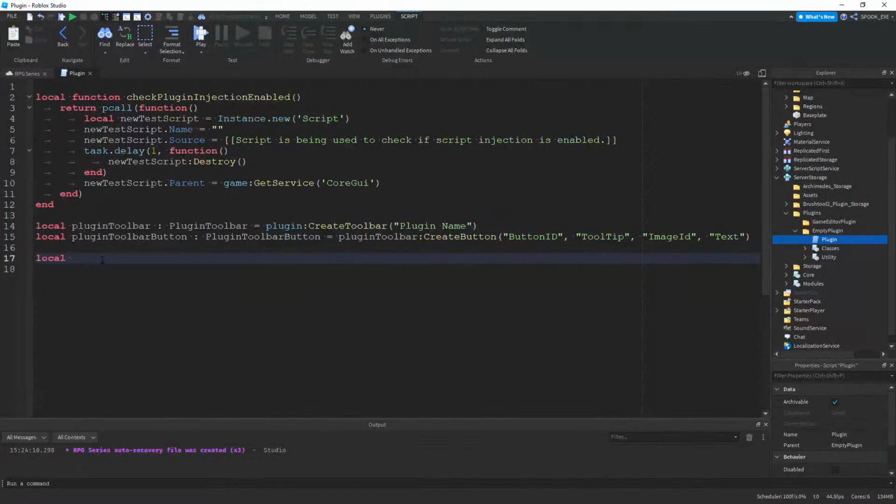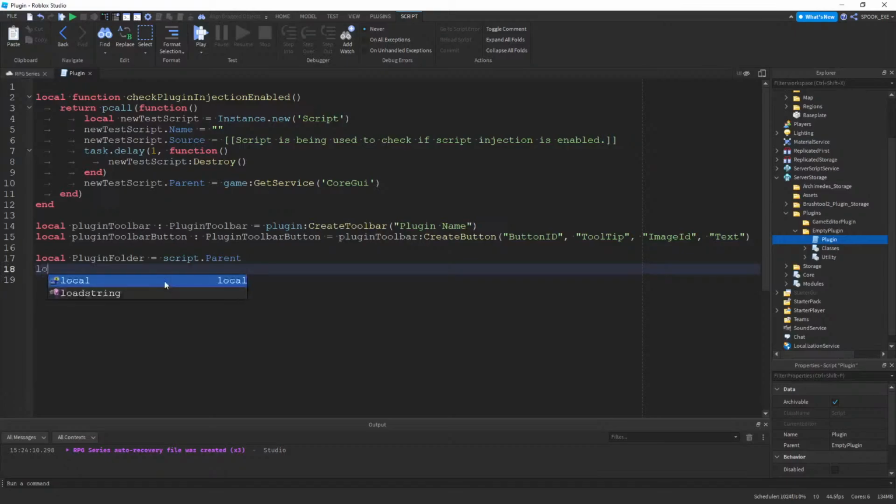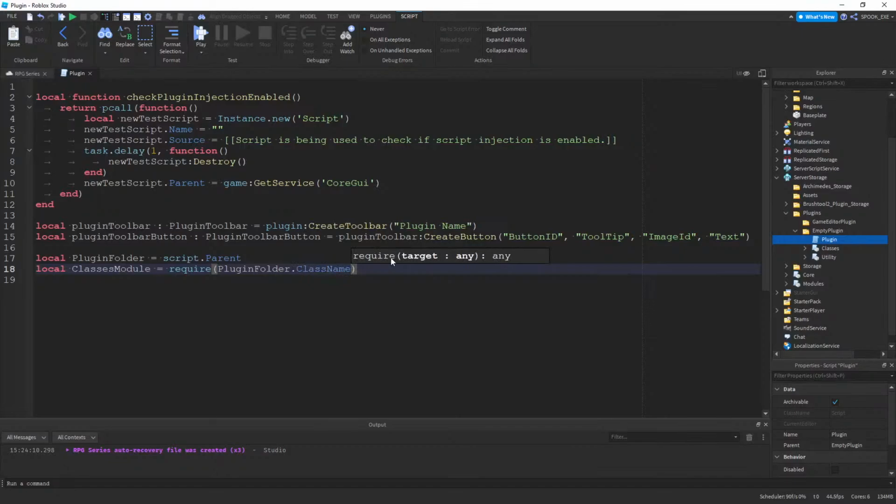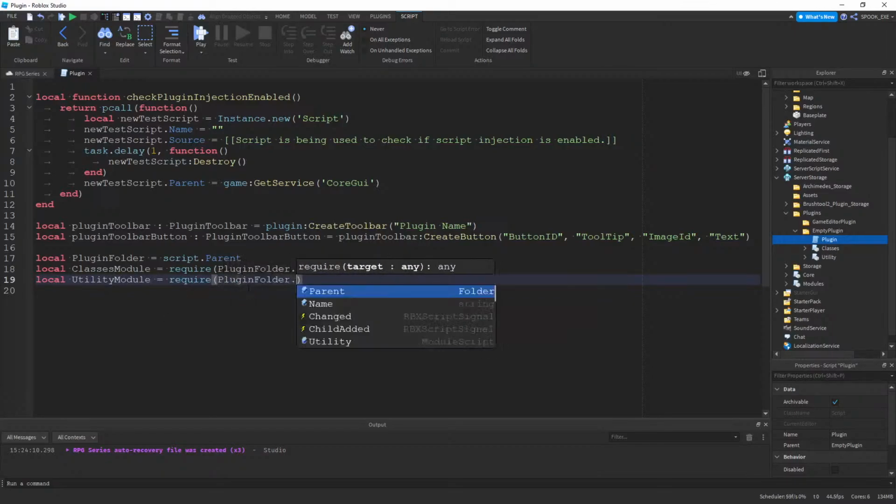We can say local folder equals script.Parent.PluginFolder. And we can say local classes = require(pluginFolder:FindFirstChild("Classes")), so if it does error, we know that's broken. Local utility = require(pluginFolder.Utility).